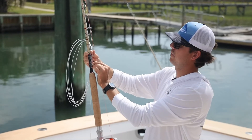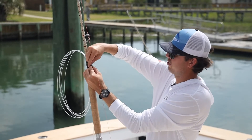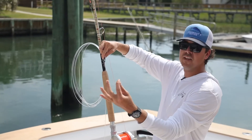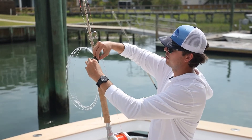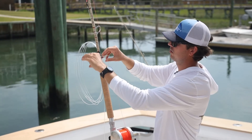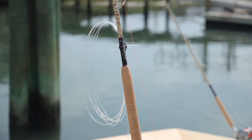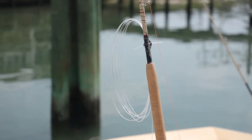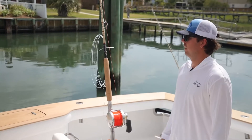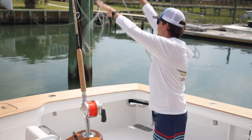So the way I set this up: take this rubber band, wrap it around just like that so it holds your leader material up there in the coils. Take just a separate four or five inch piece of leader and go through to hold that rubber band. This is 220 — that's a piece of 220 — it usually works better with 400 or something stiffer. So now, you've got your bait in your bucket. When you need to pitch, all you have to do is grab this, pull that, and you can throw.